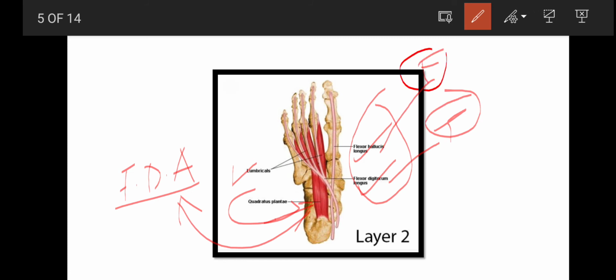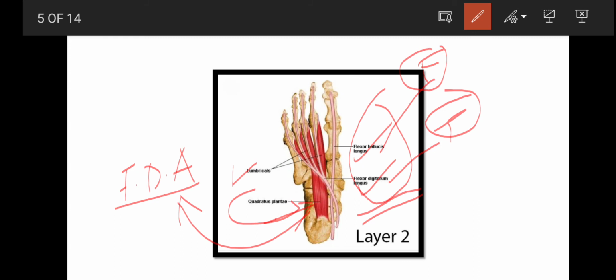Now these two muscles which take their origin from the back of the leg go towards the second layer of the sole. Once you remove the first layer, that is these 3 muscles, you can find the other muscles. You have removed the first layer. When you go towards the second layer, these are the muscles which you find. These 2 muscles take their origin from the back side of the leg and insert towards the second layer of the sole. Now how do they insert?